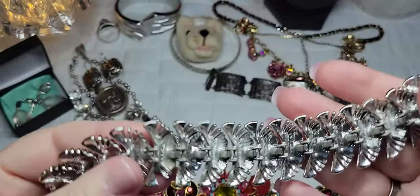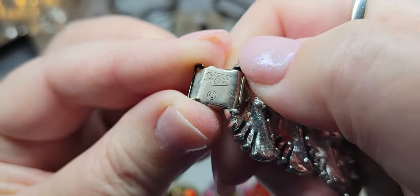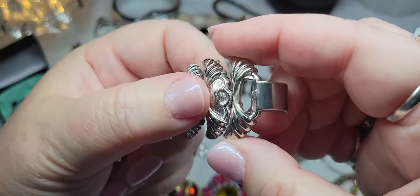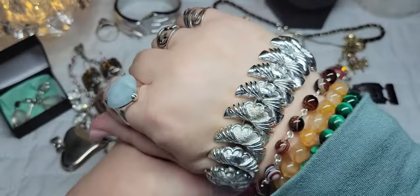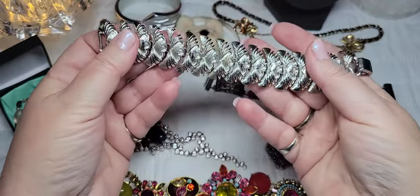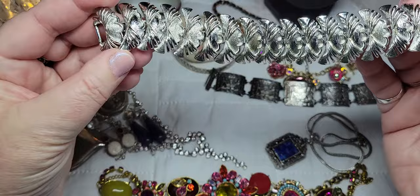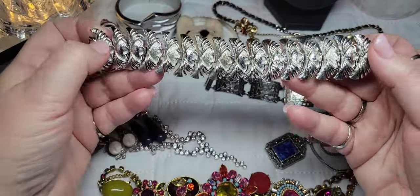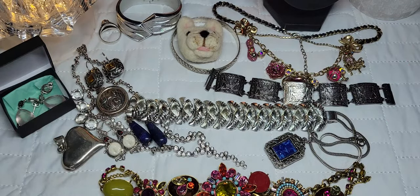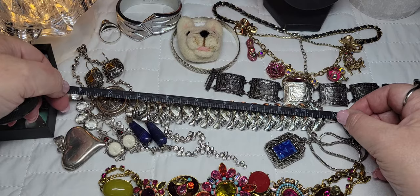Here's another cool piece — this is a vintage Koro bracelet with the Pegasus mark. There's some fading but the silvertone crescent links are in beautiful condition and it looks fabulous on. It's so well made. I feel like I've seen one of these recently in gold tone, but I mostly wear silver so I prefer to find the silver pieces. Let me give it a quick measurement — this also measures about seven and a quarter inches.